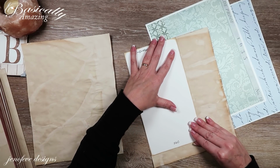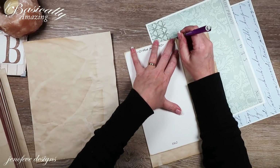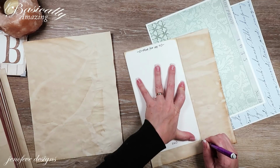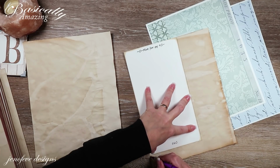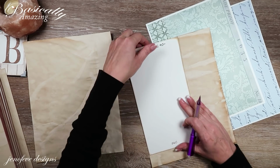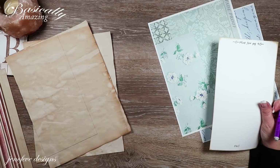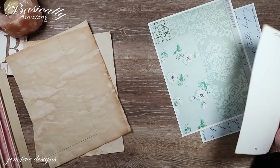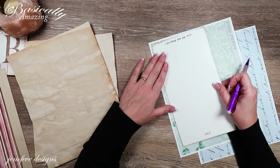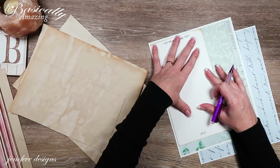And you want to do this for all your pages if you're doing the repetition, making them all look the same. Okay, so I'm going to cut those two out at the same time. It doesn't matter, I guess. It really doesn't matter. But I kind of want to keep everything the same. I want to keep it uniform.